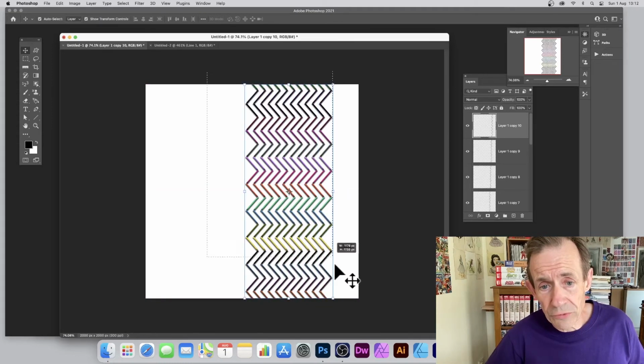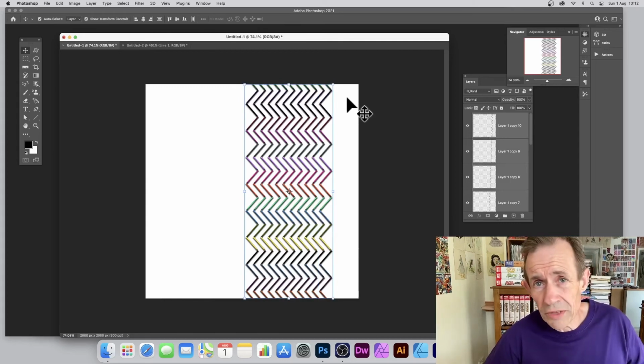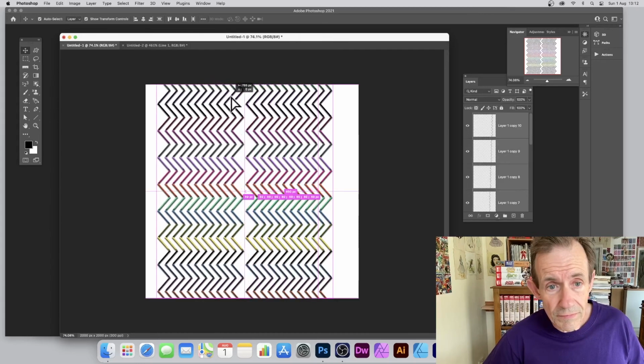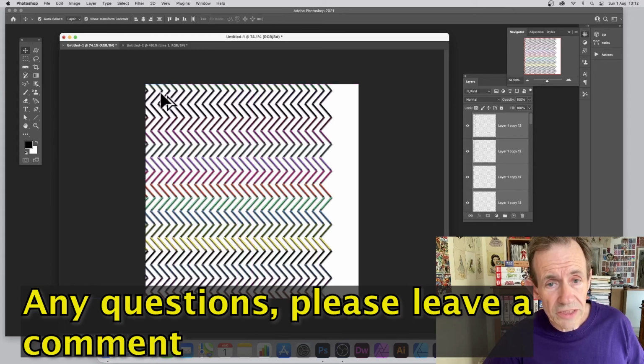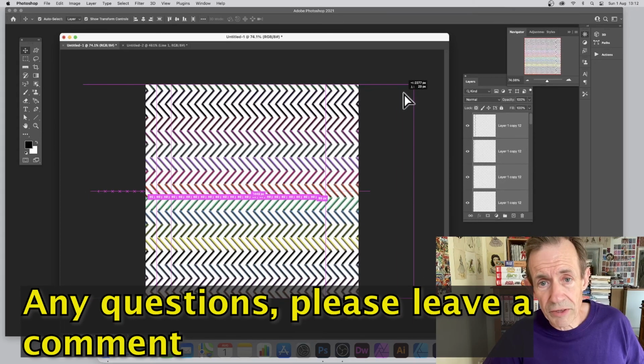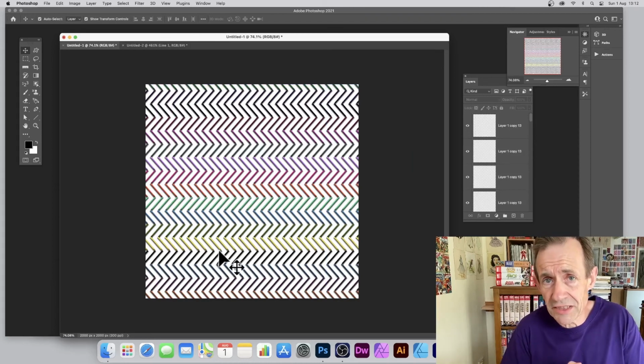Of course, what you can also do, you can select all of them and then just drag and do exactly the same. Hold down the Alt Option key and drag. And you've filled your design with your zigzag design. Very quick and easy like that. Nice colourful zigzag design. Very quick and simple using the pattern symmetry feature.